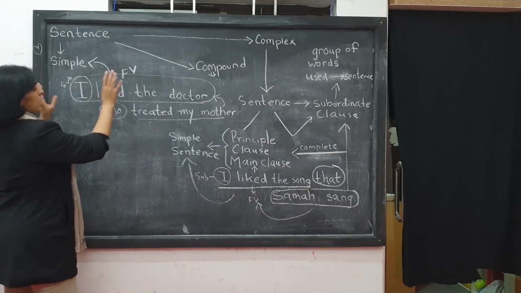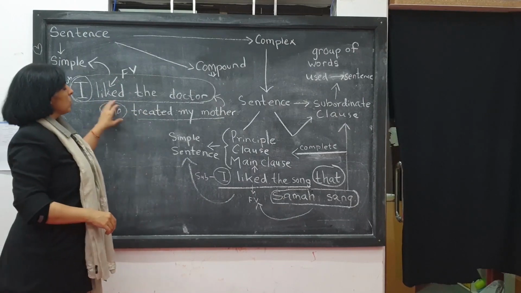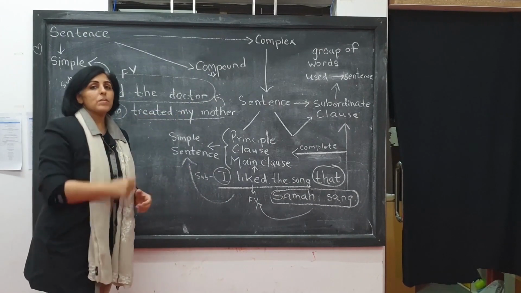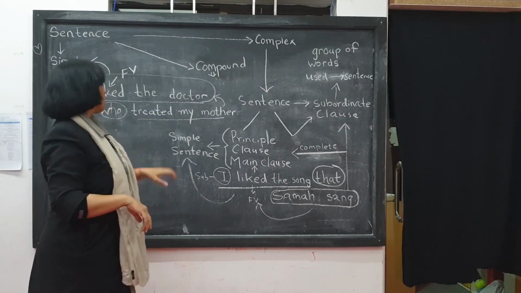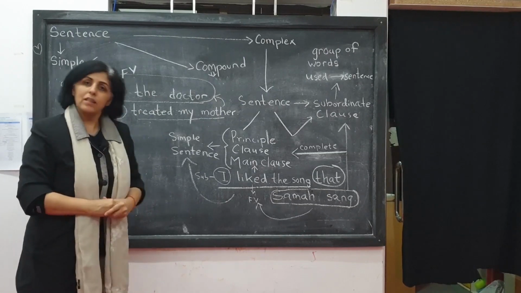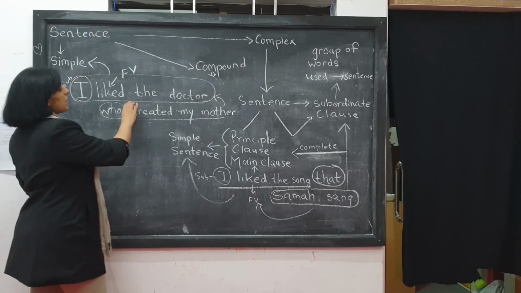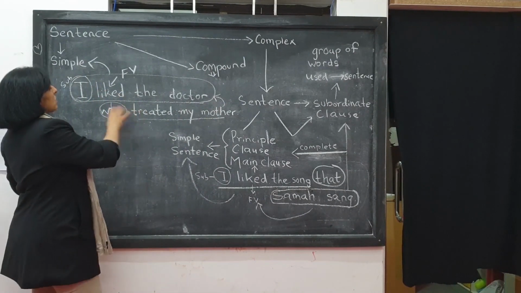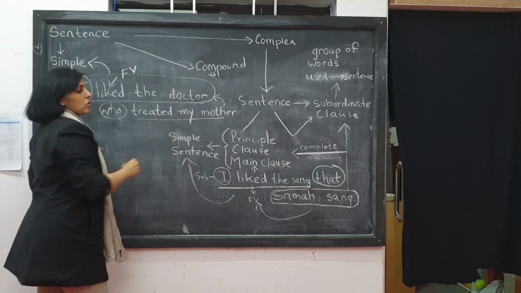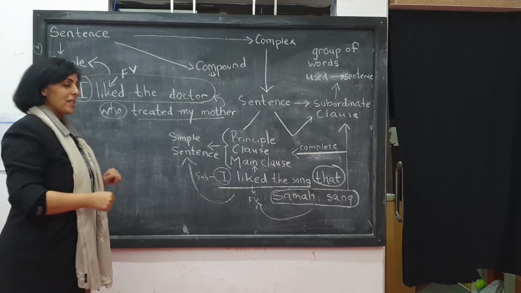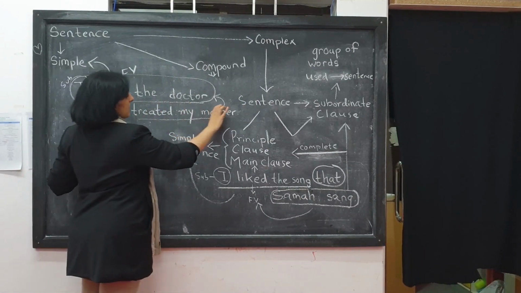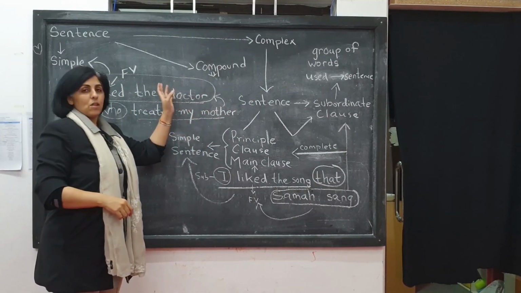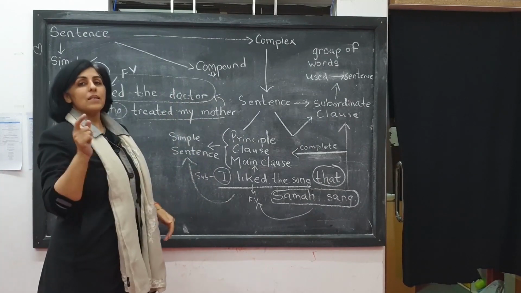But when I move on from here and go to the second part, who treated my mother, leave this be for a minute. Let's talk about treated my mother. What's missing here? A subject, right? We do have a finite verb, but a subject is missing, correct? In this case, this portion cannot be used as an independent sentence. It depends on this part to be able to express its meaning, correct? That is why this part of the sentence is known as the subordinate clause, and since it depends on the principal clause, it is also known as a dependent clause.